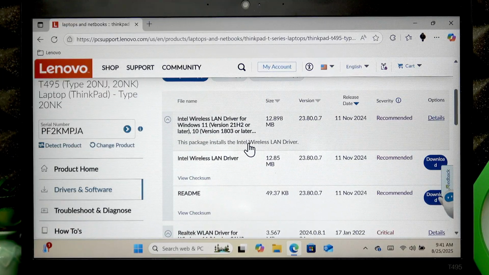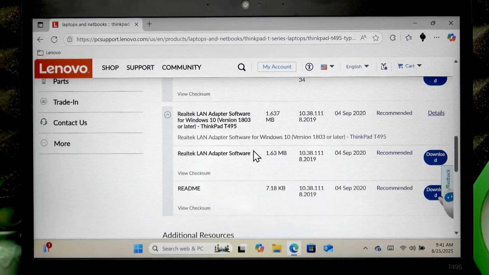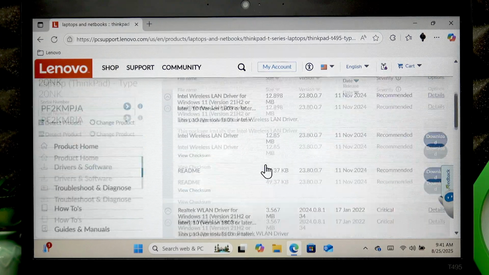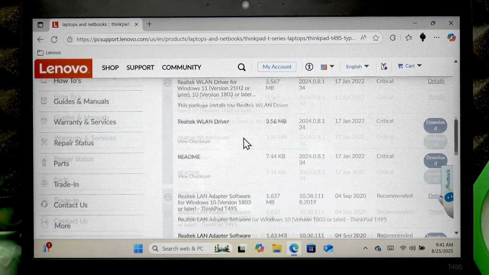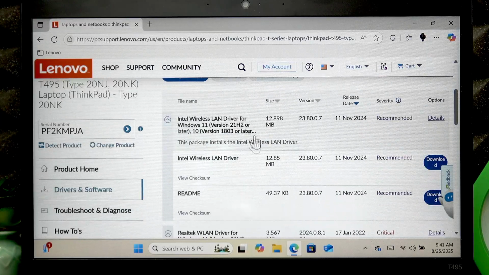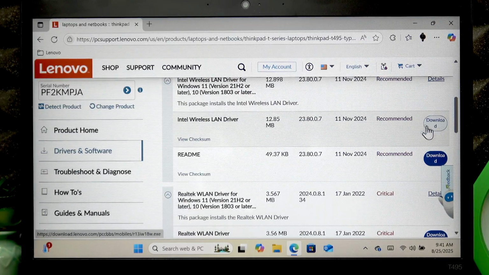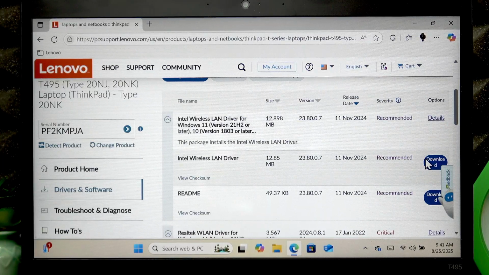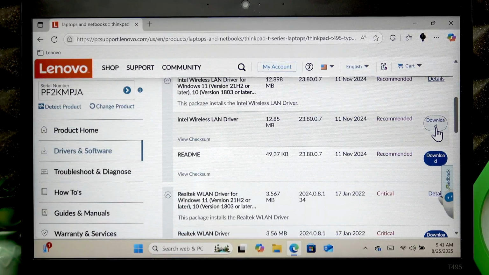Let's download the top one. I think it's the latest version. So click download next to Intel wireless LAN driver.